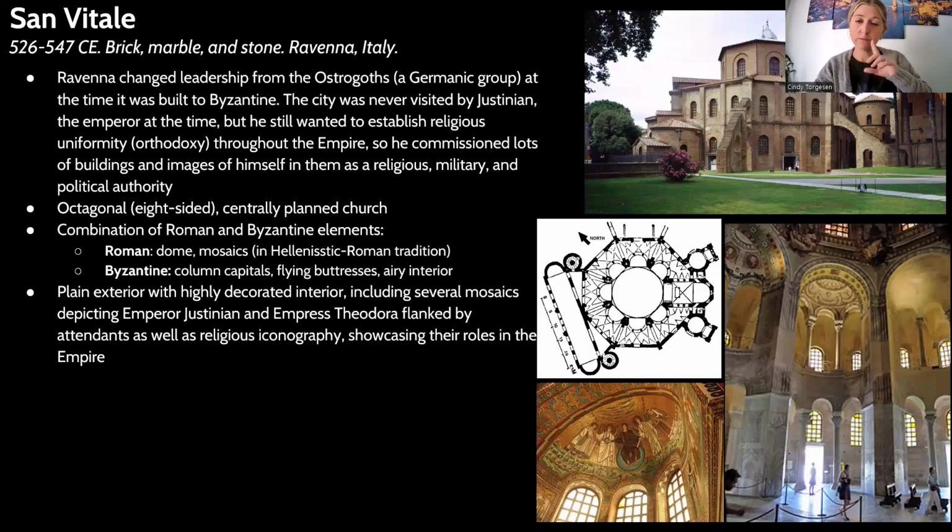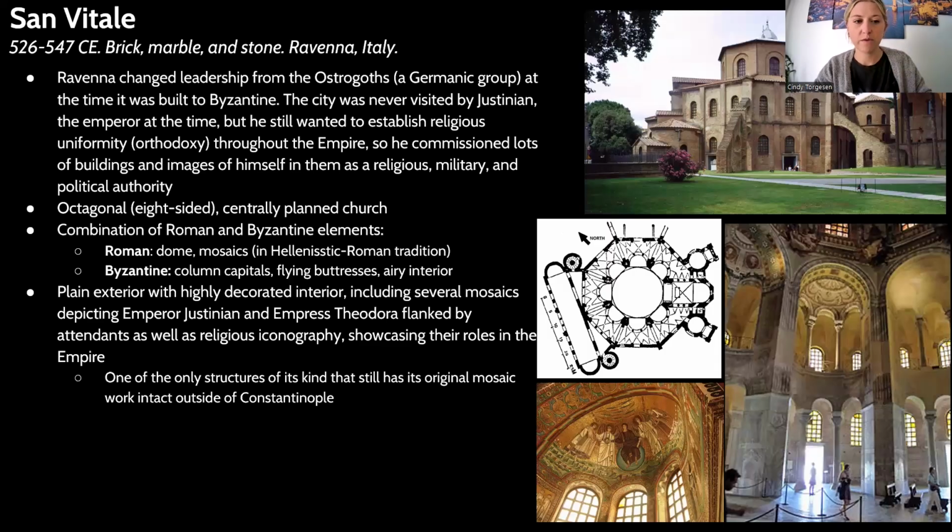On the previous image, if you were doing that comparison between the Hagia Sophia and San Vitale, I hope you noticed that there's just a ton of mosaics, which you see in both of these structures. We're going to look specifically at a mosaic of Emperor Justinian and Empress Theodora in a couple of slides. That's going to give us an idea of what kind of narratives and what kind of things. And we're going to look at a couple other mosaics as well.